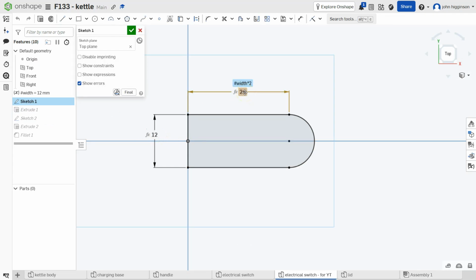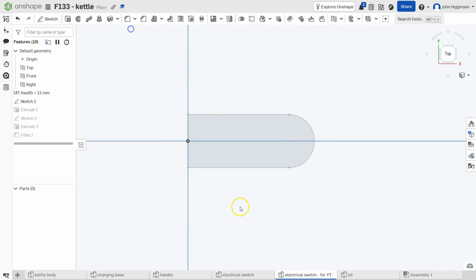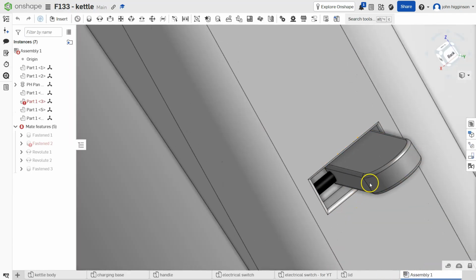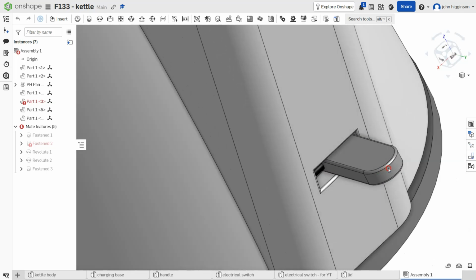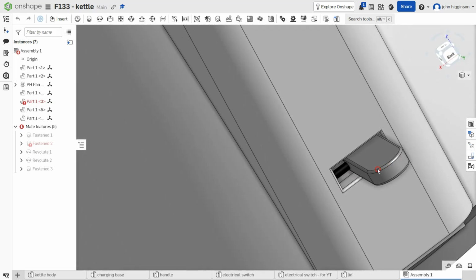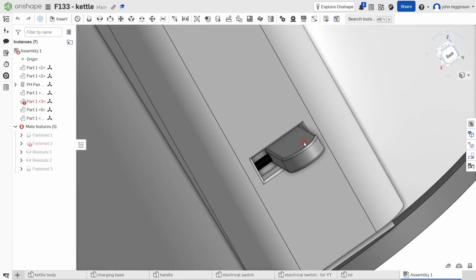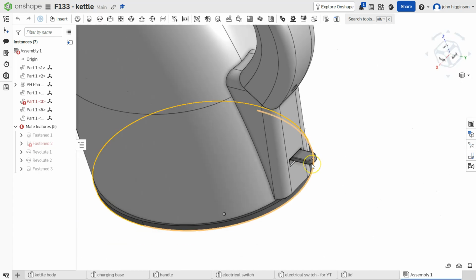Again, for a simple single drawing like this, there isn't a lot of benefit or any need to do that. But if you had more complex applications with multiple parts, then this could be quite useful. We can see that, obviously accept that, and go back to the assembly, and that should have made this smaller and adjusted it accordingly. I think I need to realign the center point there to get it in the middle, but we can see that it's changed size.